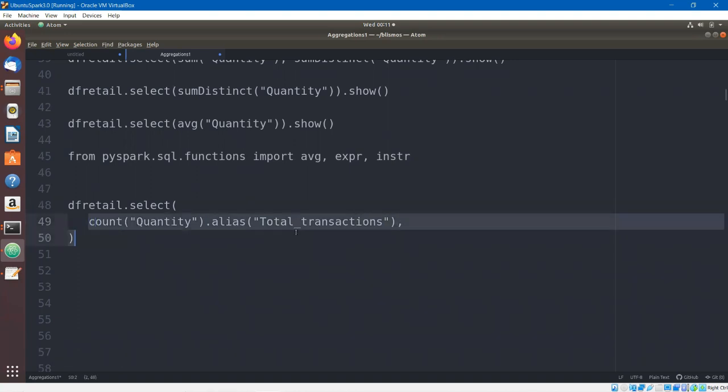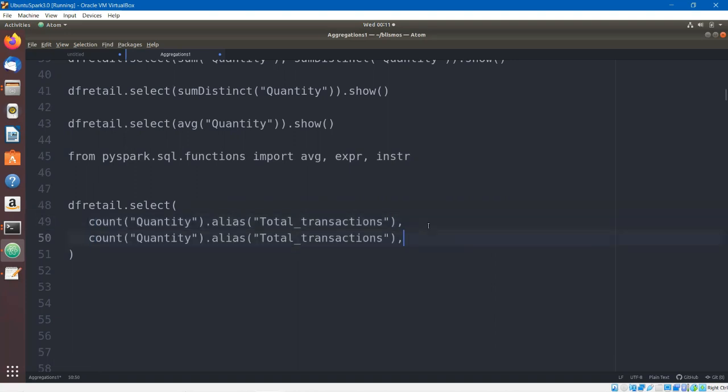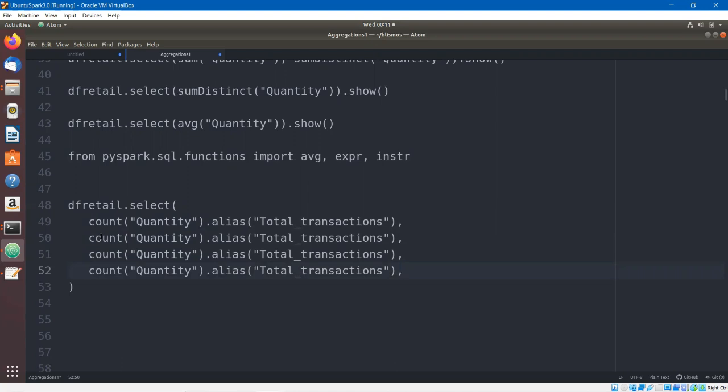See, if you know one line, you can go ahead and create multiple lines of code from the same thing. Instead of count here, go ahead and say sum and alias that to sum of transactions. Then calculate the average and make it average of transactions.